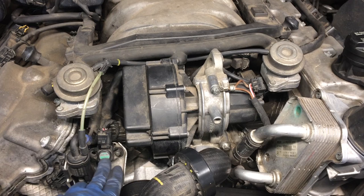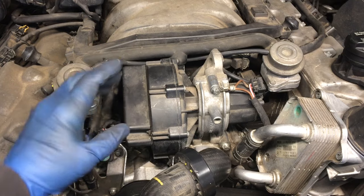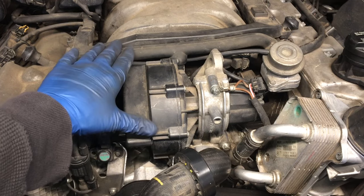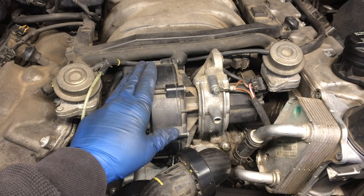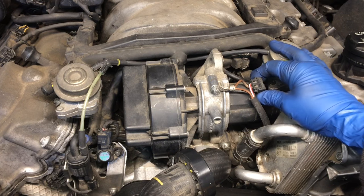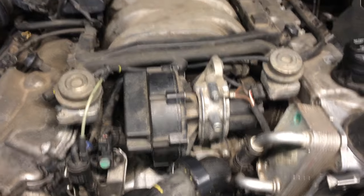So that is how to replace just the MAP sensor. To replace the hose, you saw where it connects — the other end connects to the intake manifold back here. It's only about a foot long and it is possible to reach it; it's a little tricky though. I'll show you how to do that, and I'll also show how to move the secondary air pump. Sometimes this connector over here feels like it's going to be too brittle and break, so I'll show you how to work around it.